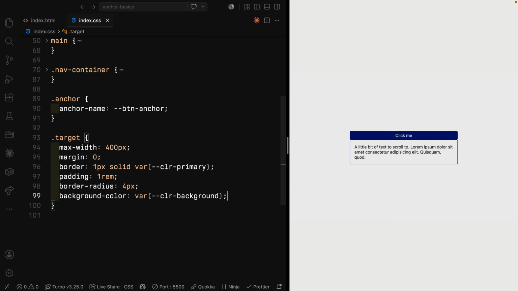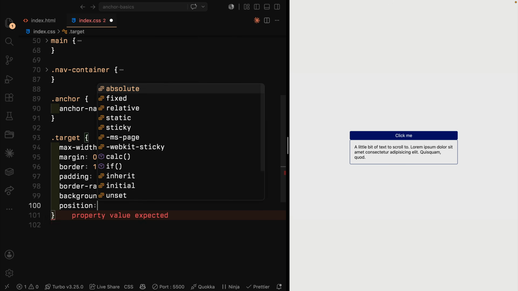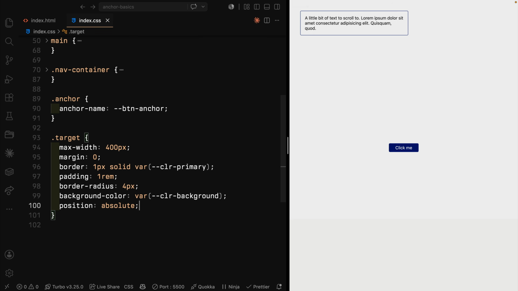Now, it's important to note that your target needs either position absolute or position fixed. It uses this positioning with the anchor property. So we're going to use position absolute for now, and then we will change this later on. I'll show you the difference between the two. Now, by default, this whole main tag right here has position relative, so it's just going like any other absolute positioned item up here. So what we want to do is link these two things together, and we can do that with position anchor.